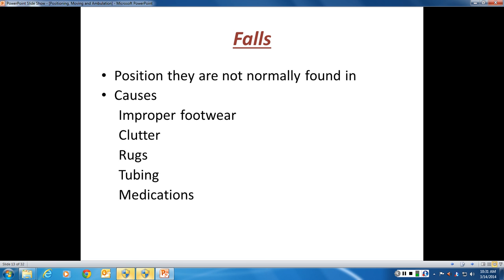Now, I will give you an incident where I was in a facility and I went by this gentleman's room and he was crawling around on the floor and there were pillows on the floor and there were cushions off of his couch on the floor. So I went and told the nurse that I think he fell on the floor. He's crawling on the floor. And they said, no, that was normal for him, that he liked to crawl around on the floor. And they had it charted in their care plan. So that was not considered a fall. But more times than not, you will find them on the floor, and that is considered a fall.